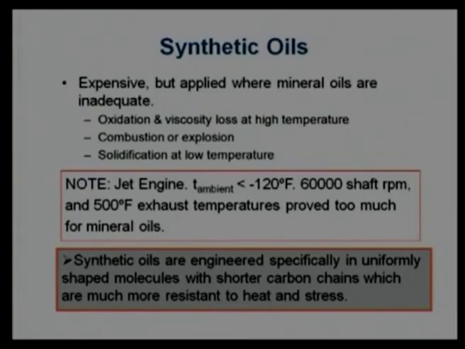And they are generally made with a low carbon chain, so that they have more heat and stress stability. They have much more strength. However, their lubricity will go down with a low chain. That means they are good for high speed applications, where there is more possibility of hydrodynamic action. For high temperature, separation is not a problem, but the high temperature is a problem. So, based on requirements, synthetic oils can be selected.